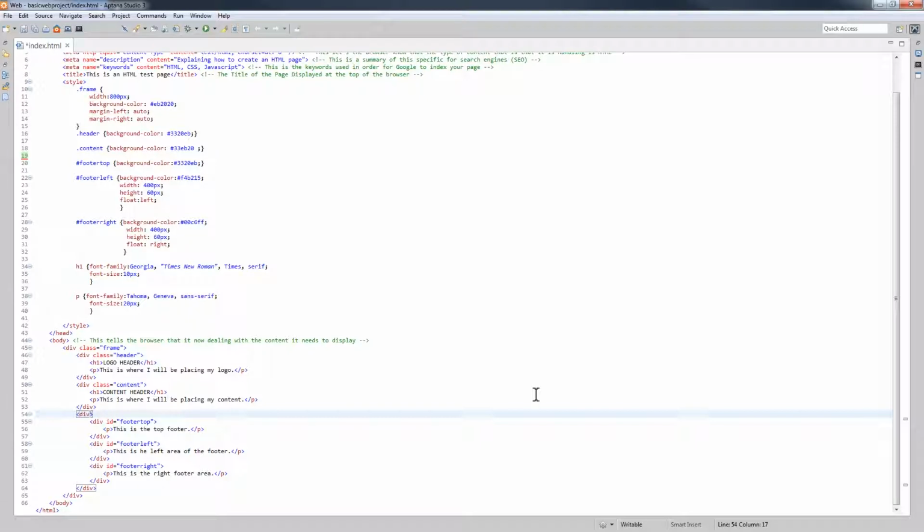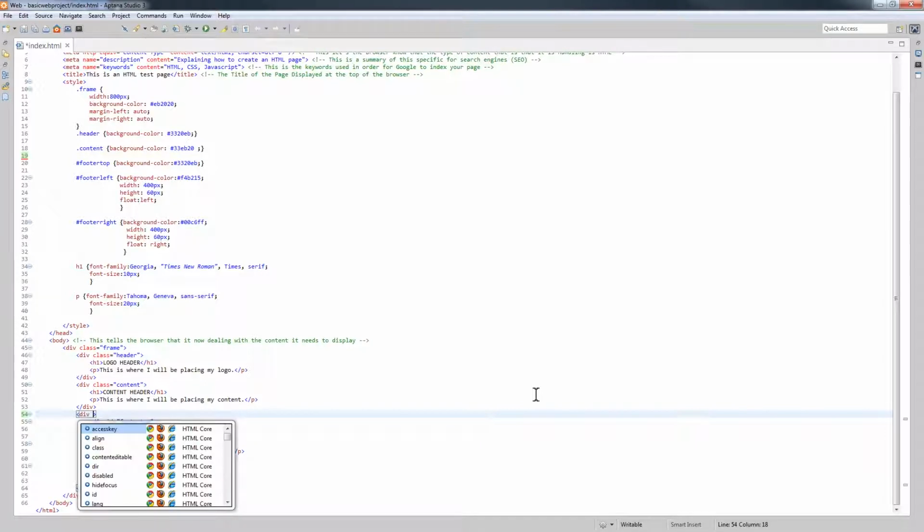But let's do some inline styling. Now, pretty much what inline styling consists of is exactly as the word says. You are styling that div inline. You are not doing it in your style sheet. You are not doing it at the top of your page. You are doing it directly in this div. The method of doing this is very simple. So we've got your div. For some reason you cannot add a class or a style or an ID or anything to it other than in this div, and we will do as follows.